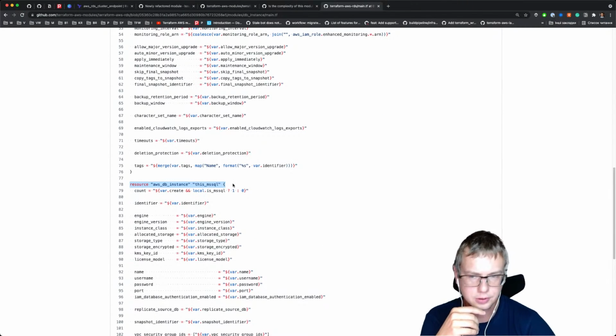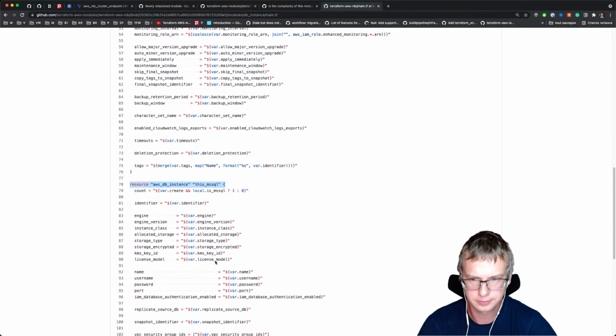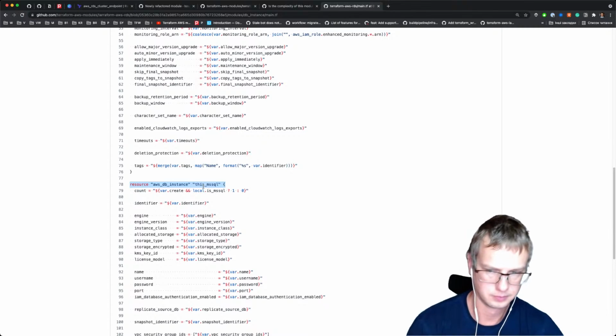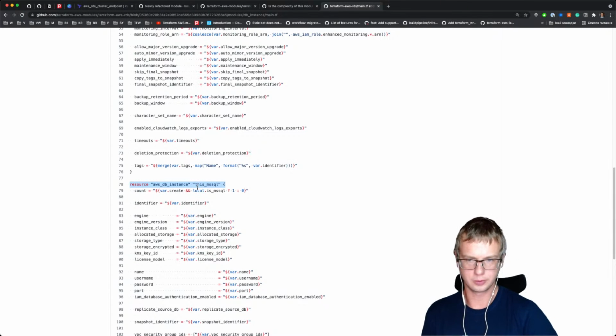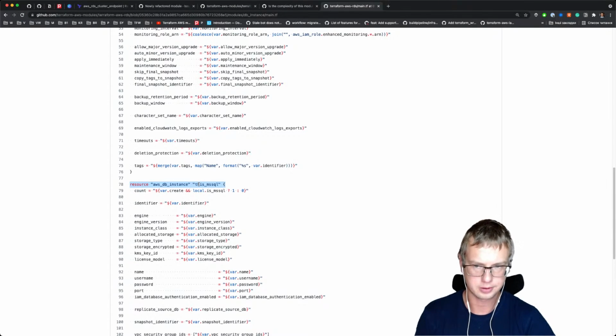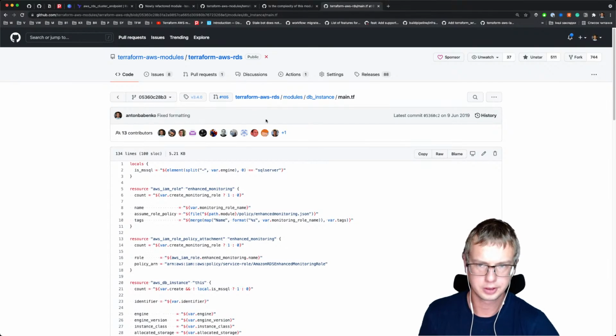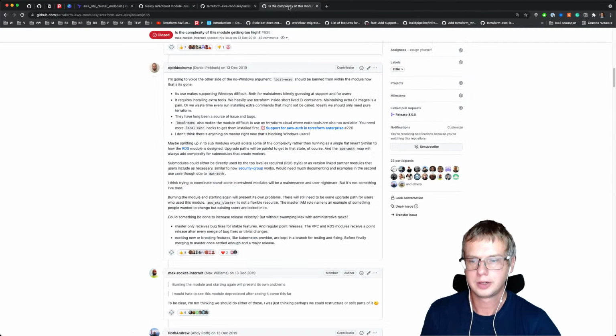But because I couldn't use null inside of values here, because it was a pre-0.12 version, I abstracted it away, and I say that the user just has to give me what type of engine he wants to use, and then I will make one resource or another. So for the user it was an abstraction, and it was very reasonable at that time.